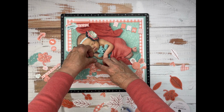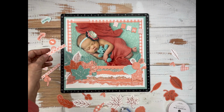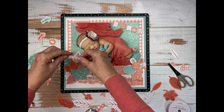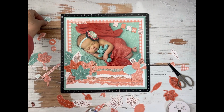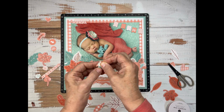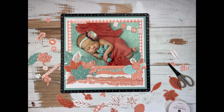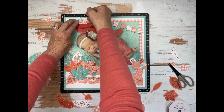So in combination with the glitter paper, we have the Seabrook glitter paper, a little bit of the Melon glitter paper, and then a little bit of that Melon shimmer trim. And it's just enough to add those glittery accents to really put this layout over the top. And I think when you're using an 8x10 or a 6x8 and it's a professional photo, it's really worth going over the top a little bit and really making it a wow page.